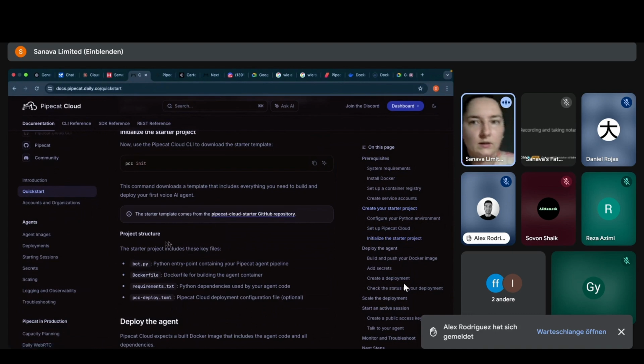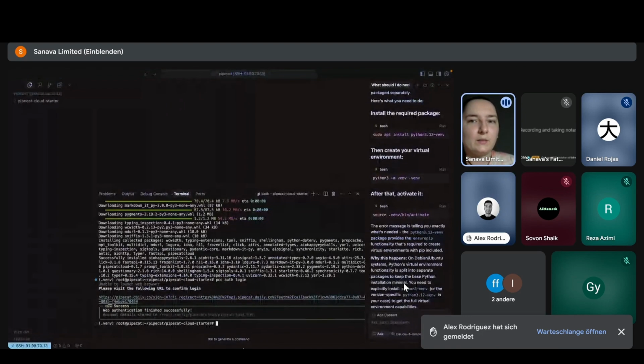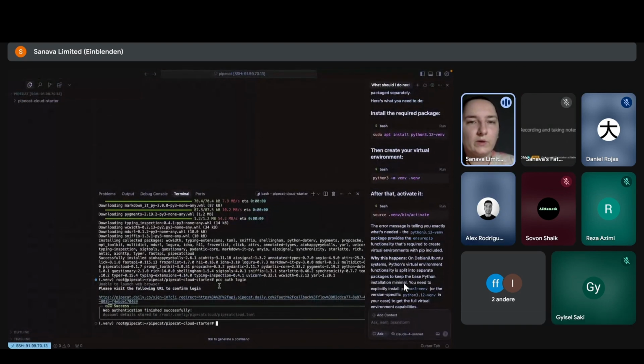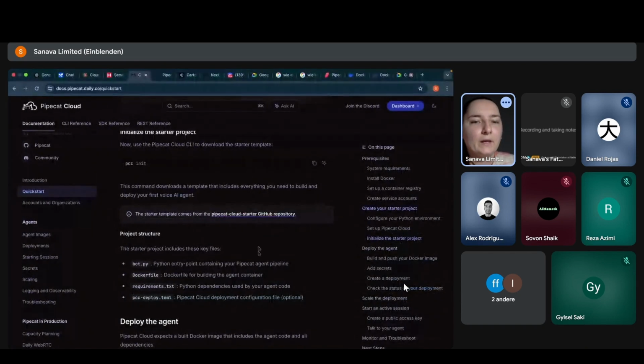Alex, please. Yes. So just to clarify, the only reason that we set up a server is in case our local computer doesn't have enough resources, but technically we can run this locally, right? Yeah, you don't have to do that. This setup here that I did before with Hetzner, you can just do this on your computer. Okay, great. Thank you.